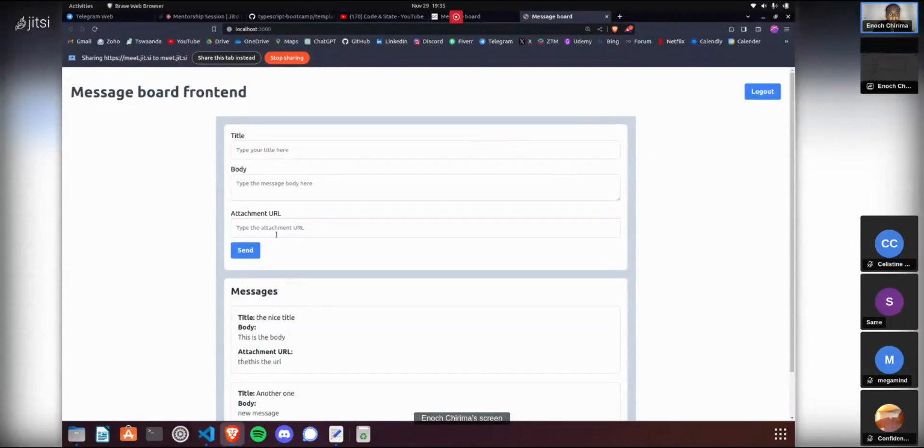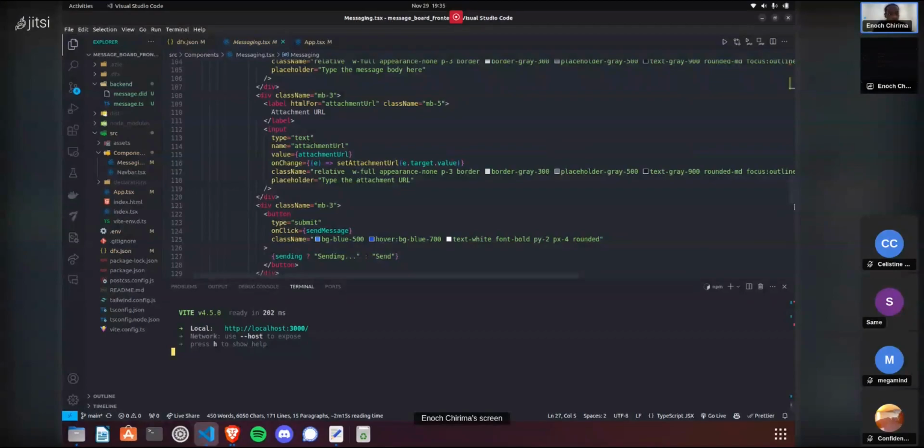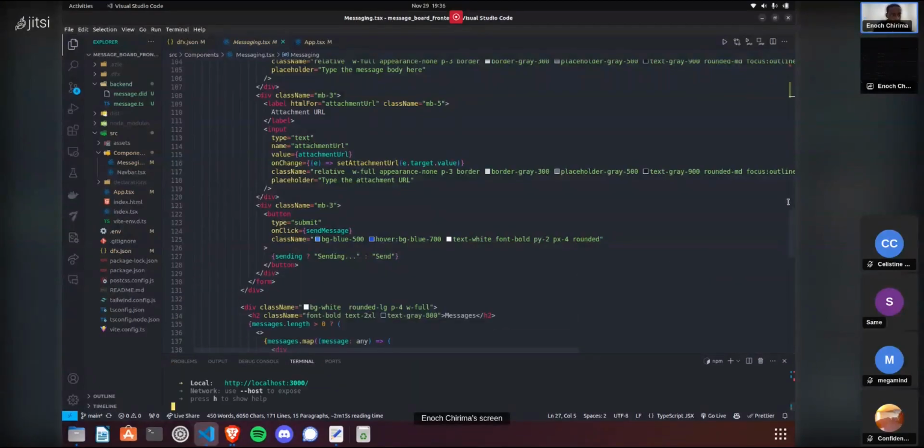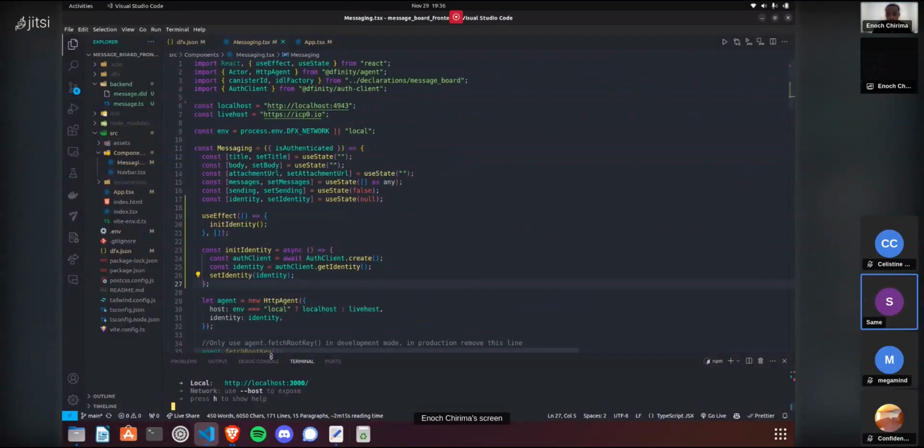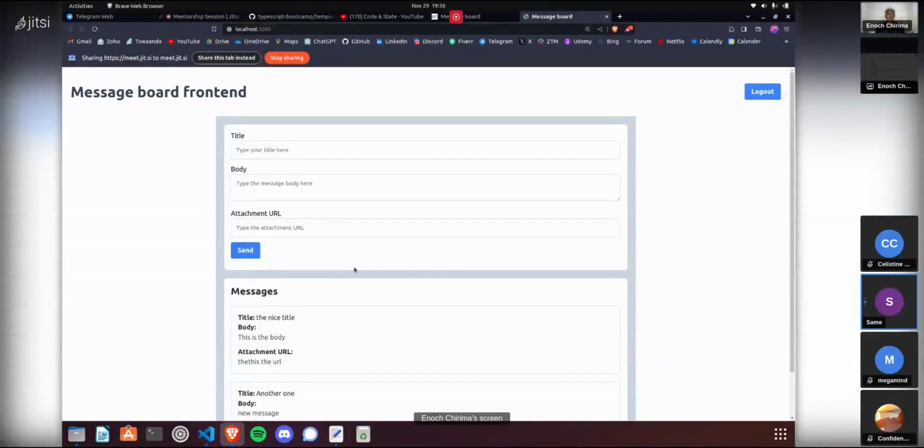Now let's get into the code and let me show you how all of this is working. So if I use different browsers, I will get different principal IDs. If you use different browsers for the same URL, it will just work fine. It's the same ID, but the principals are generated for each URL address.